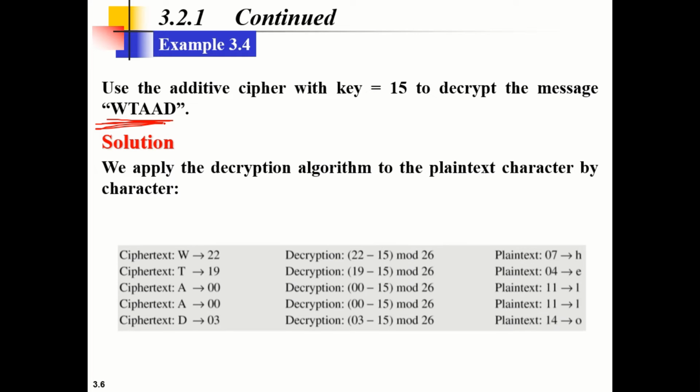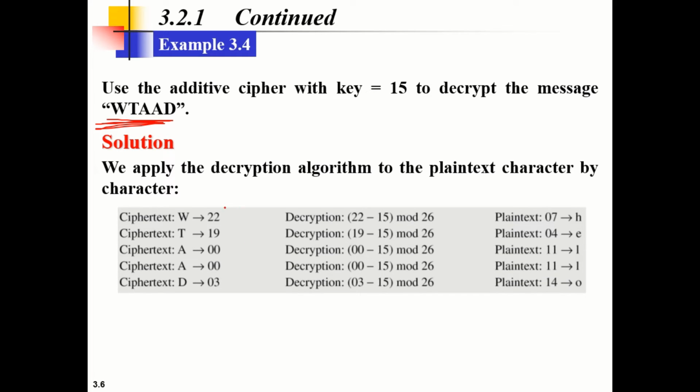So how does this process work? It works like this. We will again find the value of the characters in the encrypted message. We will then subtract the value of the key from it and find mod 26. As a result, what do we get? We get this value, because 22 minus 15 mod 26 gives you 7 mod 26, and the result will be 7. So again we will check the corresponding value of 7 in plain text, which will be H.